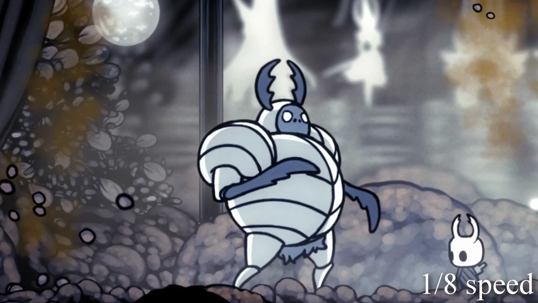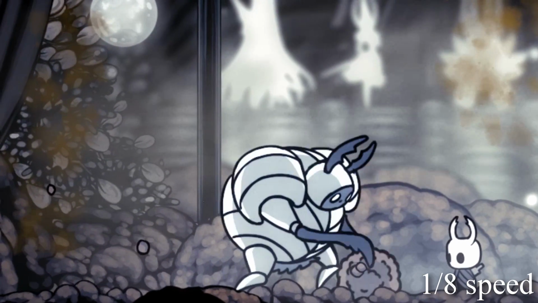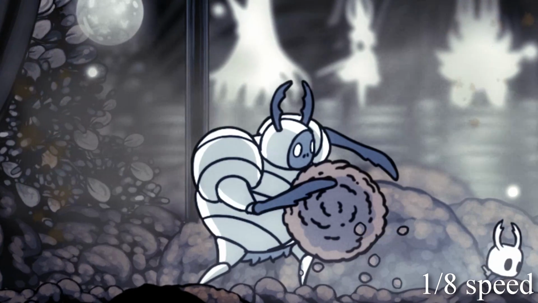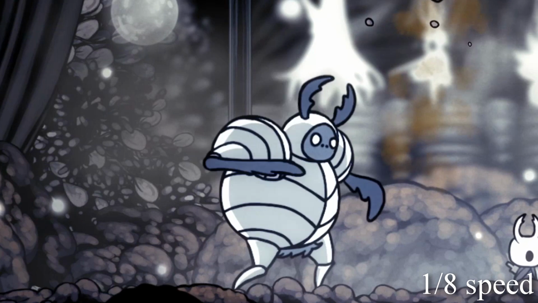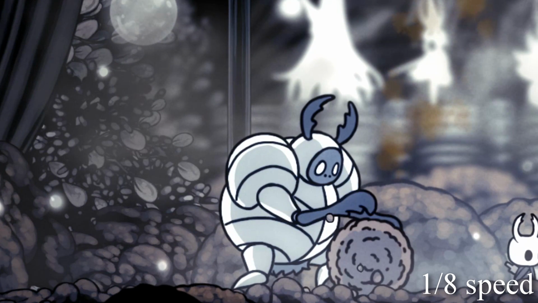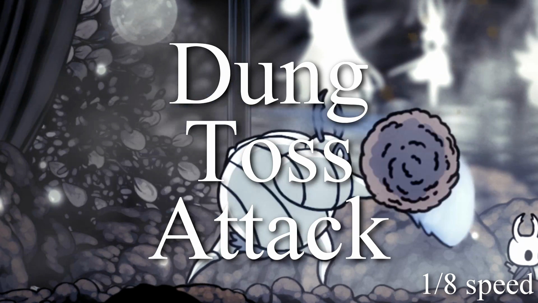White Defender telegraphs this attack when he uses his hands to quickly gather up dung into a ball, and then throw the ball into the air. He performs these actions twice with a short pause in between each toss. Let's call this attack the Dung Toss attack.